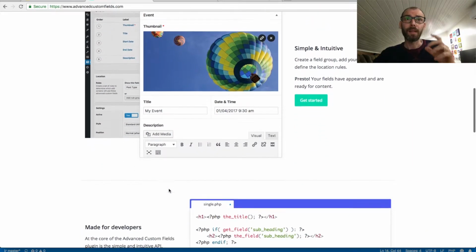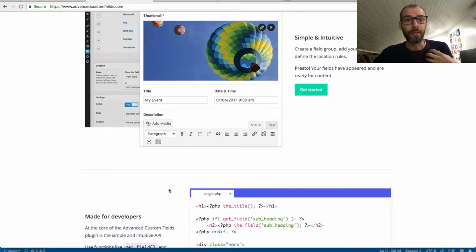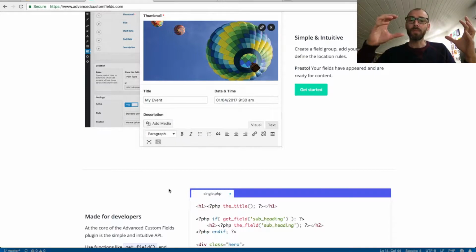I am a huge fan of this plugin, and it's very important to mention that this is not a sponsored video, but I really like it. Most of my WordPress projects use this plugin because it's really awesome and really easy, and when you catch the idea of ACF fields, you can do anything you want inside your project.